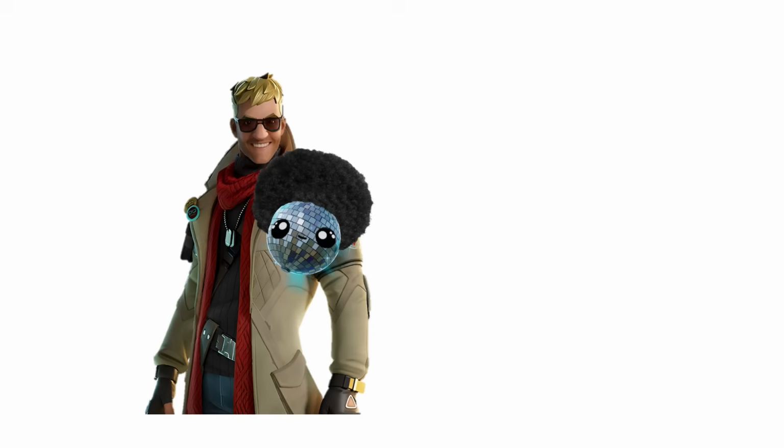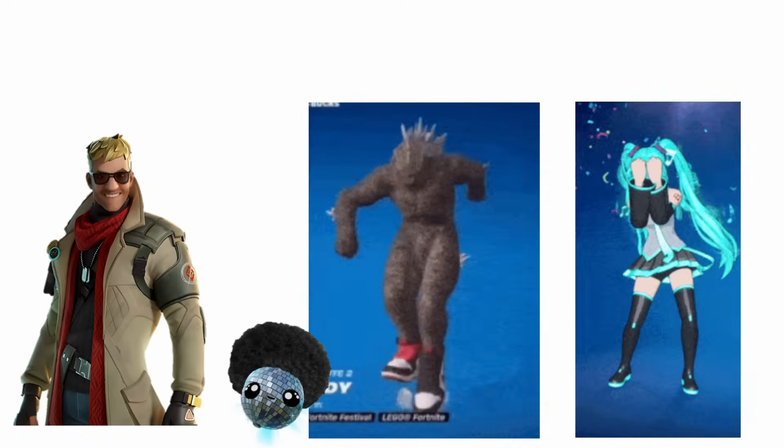Next up is the boogie sprite that when thrown will cause all players near him to dance for 5 seconds except you.